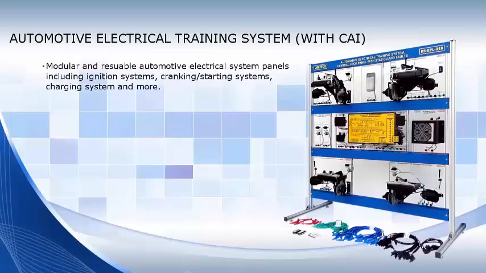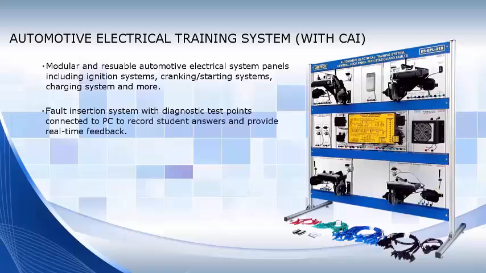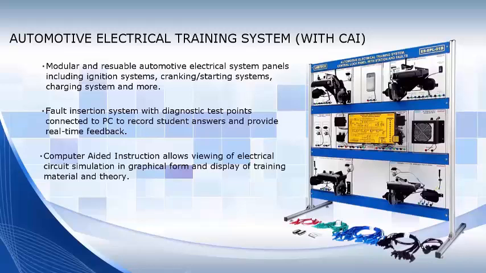This photo shows Labtech's automotive electrical training system with computer-aided instruction. This system is designed to realistically simulate the electrical systems of a modern automobile. The trainer consists of modular demonstration panels mounted on a wheeled stand that contains a power source and component connecting cables. It can be used in the classroom as a demonstration unit to show students various types of wiring and to familiarize them with typical car electrical systems.